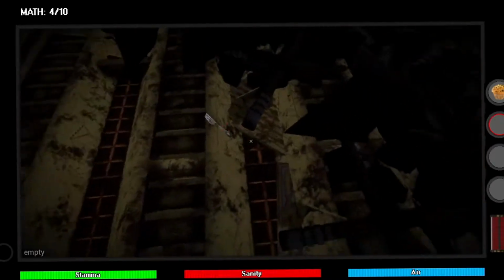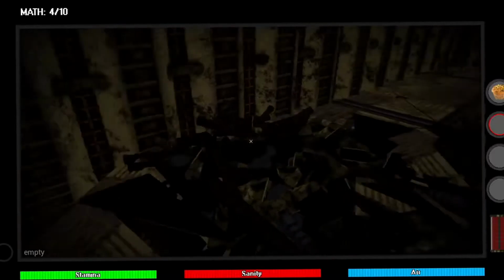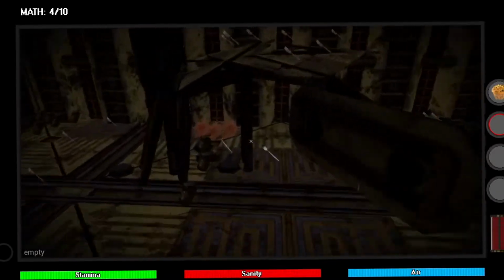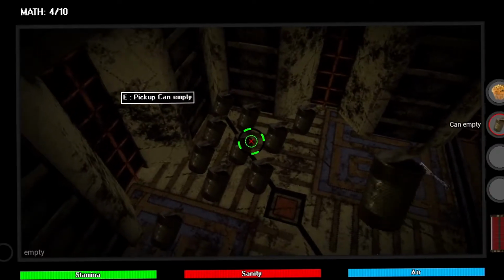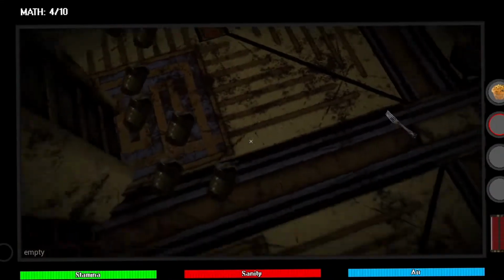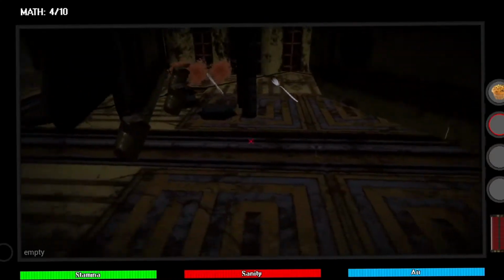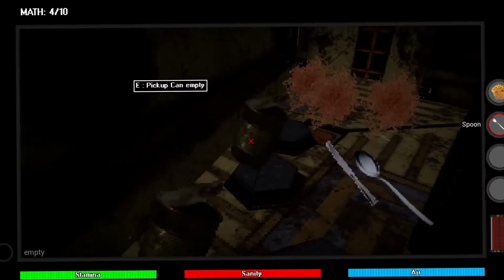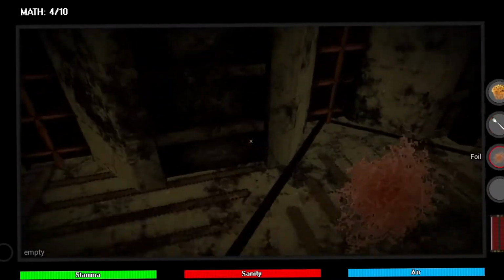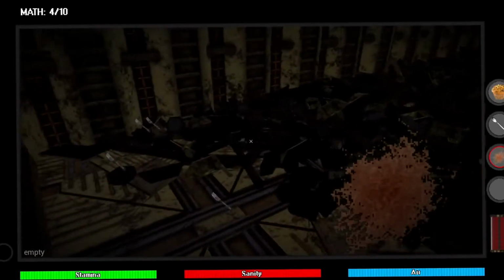Let's see what's here. So here there is a silver fork, you can't take it, you just try to take it and it just throws itself around. Maybe Angel doesn't like silver. And here there's an empty can, which just is an empty can and you can't do anything. There's also an unopened can which you can't open, so we don't know what is there. And the spoon, it's just a spoon, you can't do anything here.